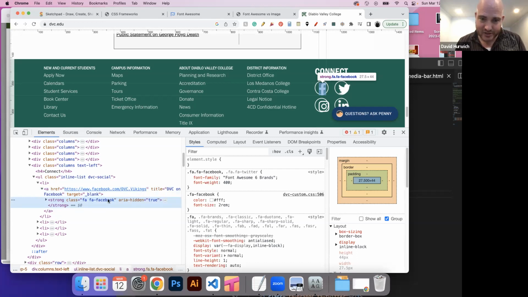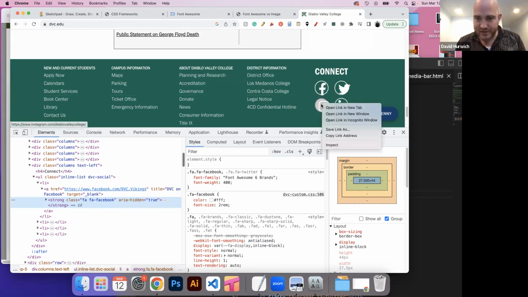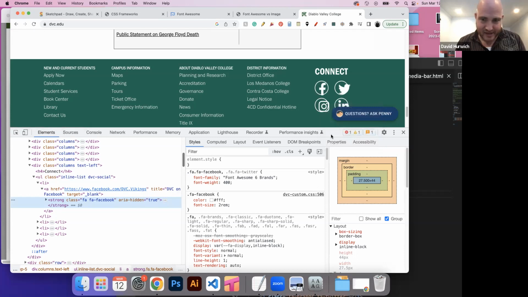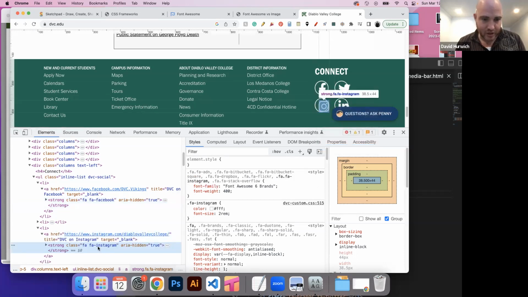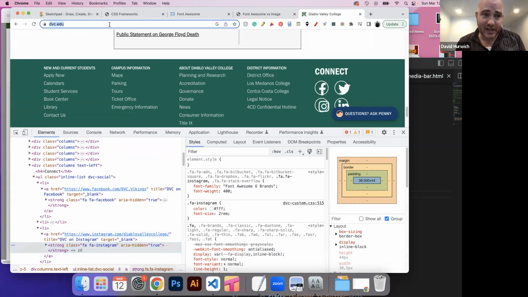That means it's a Font Awesome icon. See, Font Awesome brand 6. So anytime I see a bunch of icons, I usually will check to see whether they are Font Awesome icons. And you'll find these a lot. Okay. All right. So why don't you guys try that out?